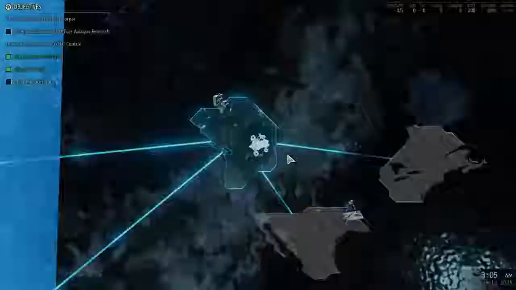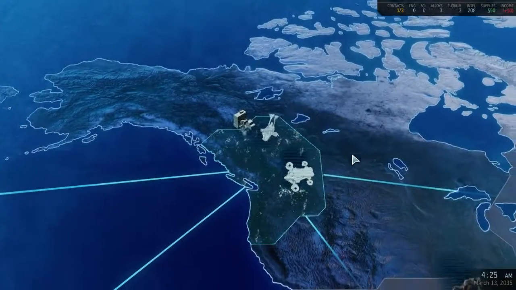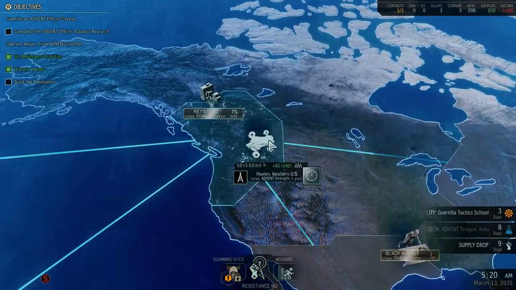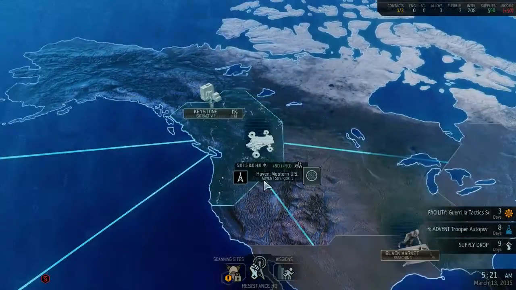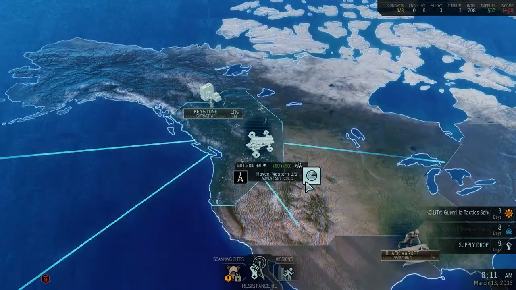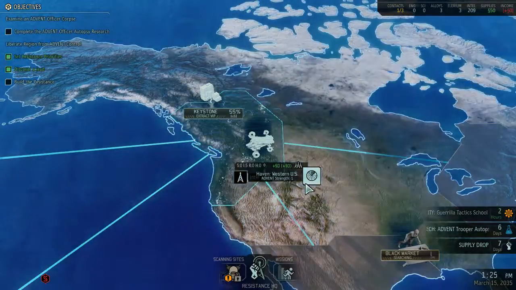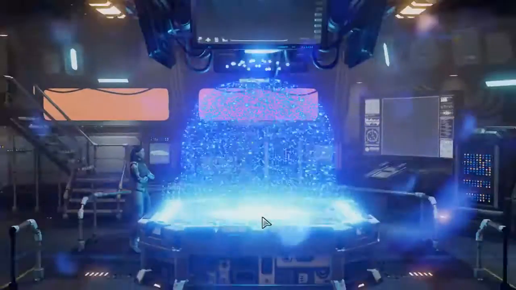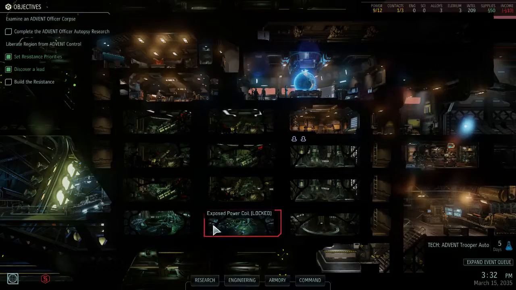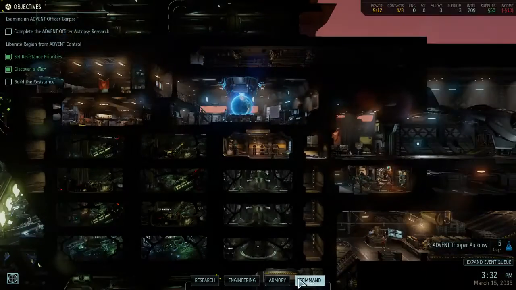High Ranger deployed. Squad green to deploy. Should pay more attention to what it actually was. Extract VIP, okay. Guerrilla Tactics School, now operational. I am not having any luck with my missions this round. Now I gotta go figure out who I want first.